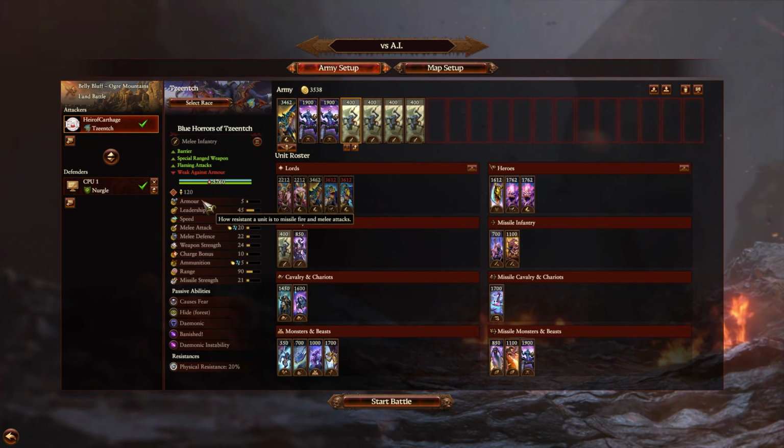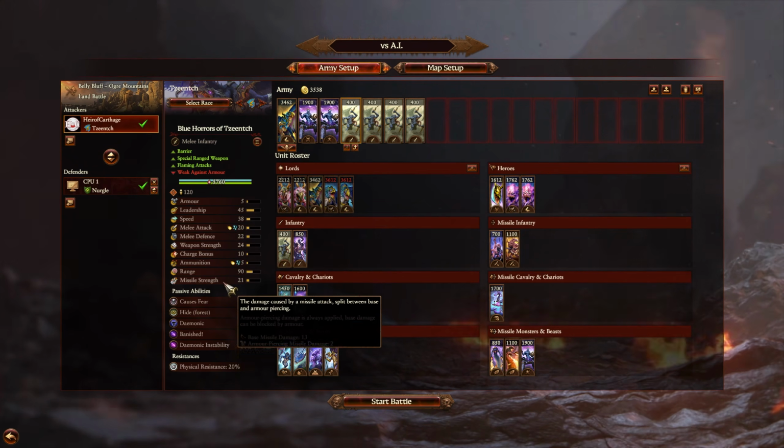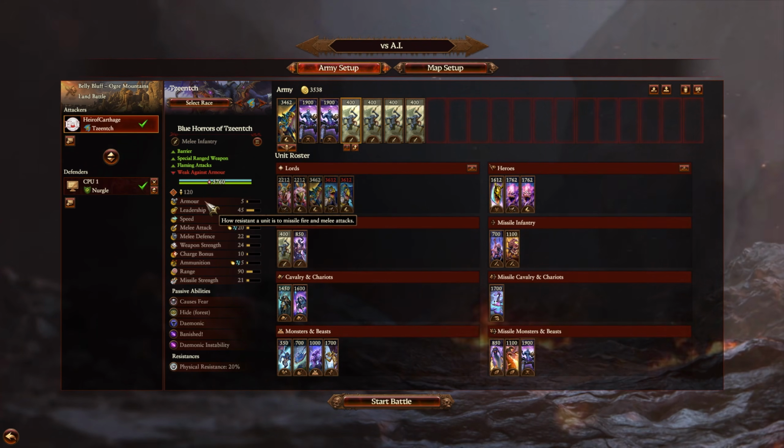Armor is how resistant your unit is to missile fire and melee attacks, as it says in the tooltip. And the more armor a unit has, the better it is going to resist those attacks. We'll talk about damage because it is tied to weapon strength and missile strength in terms of how well it's going to resist.